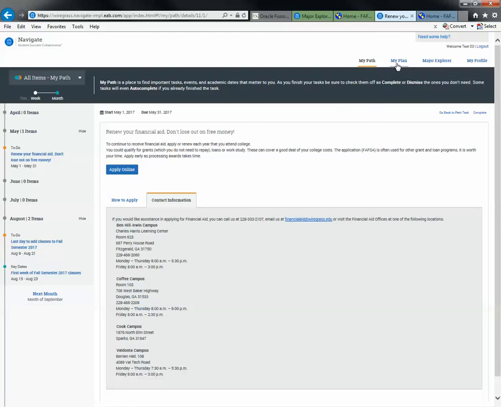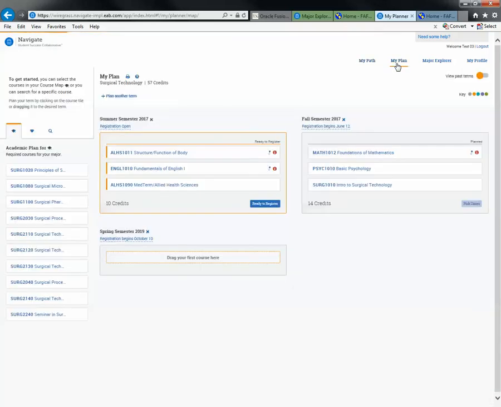The next thing I want to look at is My Plan. We're going to do this just briefly because I'll go over this in more detail later on. This area is where students can develop their own plan of classes that they want to take. Now, I want you to keep in mind that students still have to see an advisor. They still have to have their pin removed. So all those processes are still going to be in place. But this gives students tools to be proactive and assertive in their education. So I think it's really awesome.